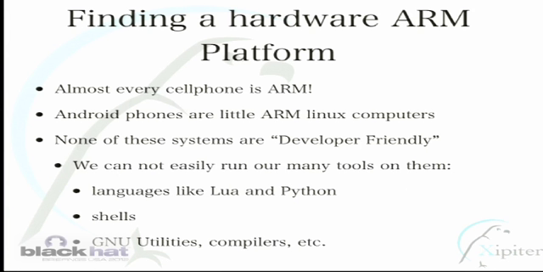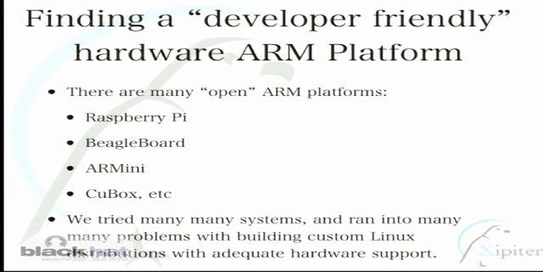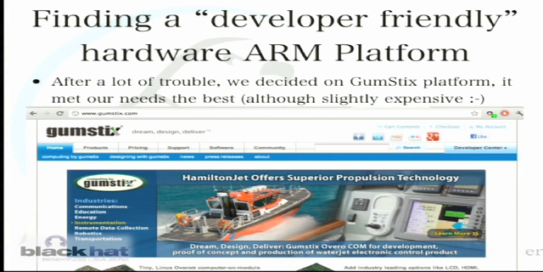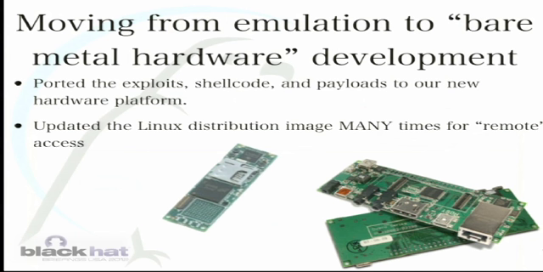So we looked around for a hardware platform, and we didn't really find anything that was great. Like, phones are pretty annoying to use and interface with. It's difficult to build your toolchain for, kind of like Android and kind of weird Linux-based operating systems and stuff. We found a few open hardware platforms, like Raspberry Pi, which is really popular now. The BeagleBoard, the ARM Mini, there's just a whole bunch of these different ARM-based boards. And the one we landed on was the Gumstix. It had a really mature developer community around it, so we went with that. There were kernel modules, people were constantly making patches and stuff, so we went with the Gumstix.